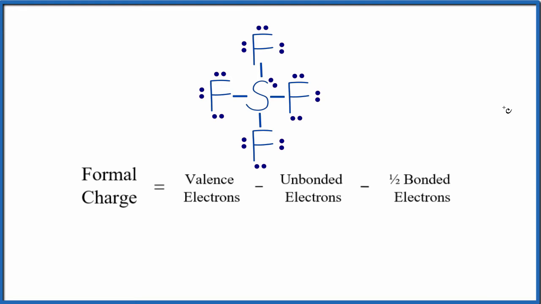We're going to calculate the formal charges for this molecule here, to make sure that this is the best Lewis structure. So let's start out by calculating the formal charge for the fluorine atom here. Fluorine is in group 17, also called 7A. It has 7 valence electrons.